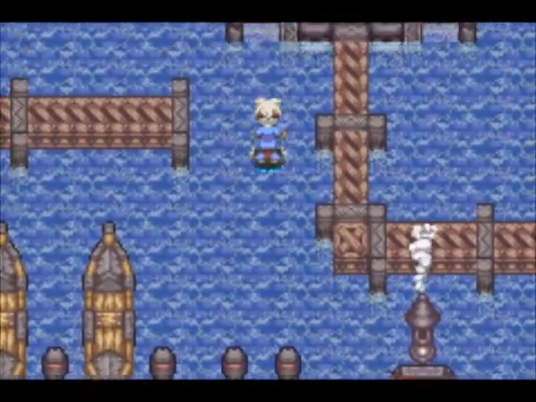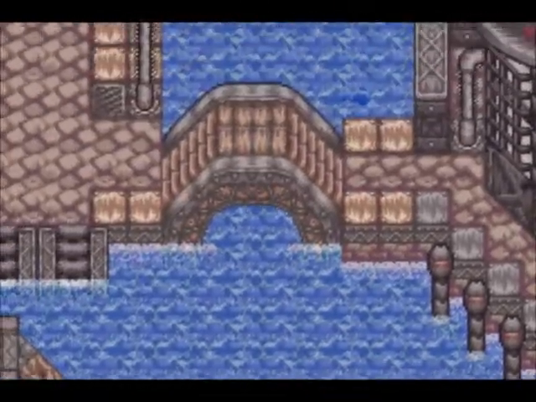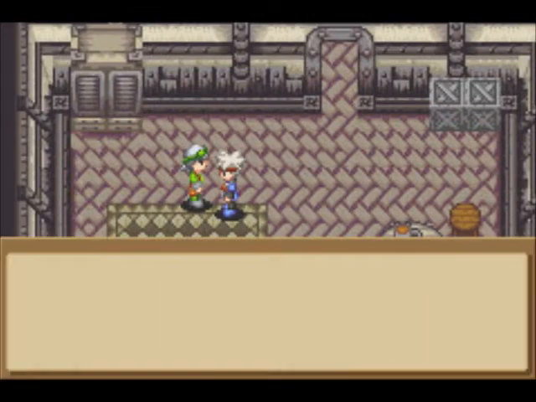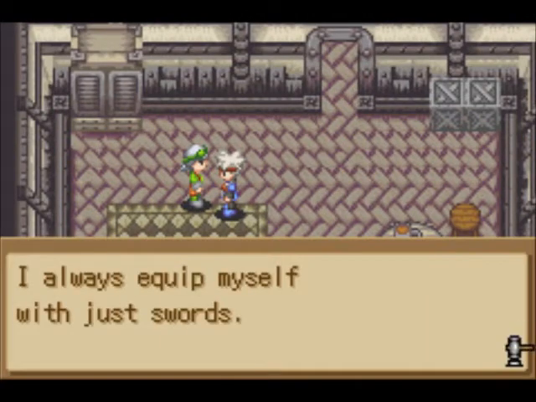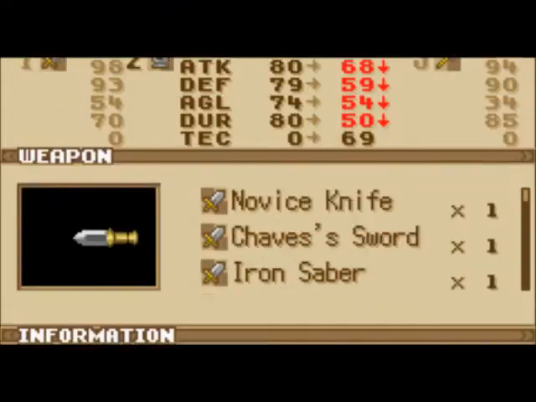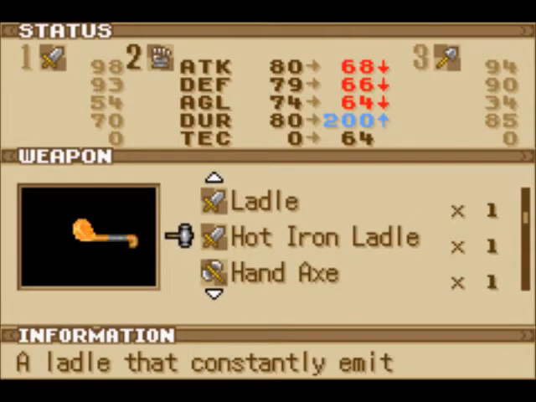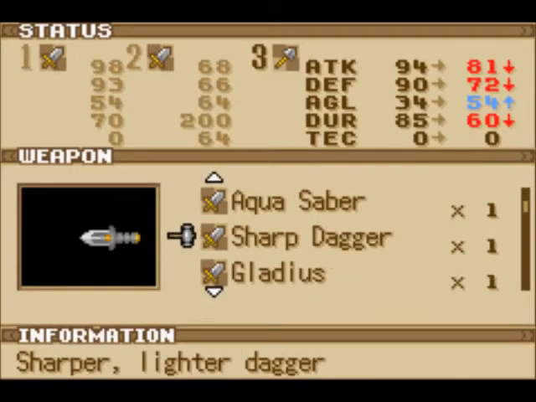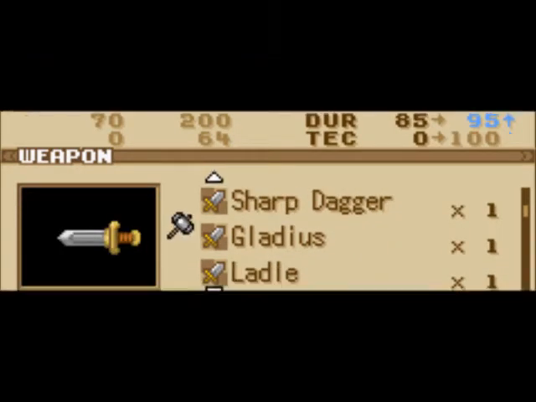The craft knight who loves swords. He lives up here. And here he is. I always equip myself with just swords. Well, what if I did that? I like them too. Let's equip the hot iron ladle, even though that's not technically a sword. Let's do it for the humor. And let's equip the gladius.